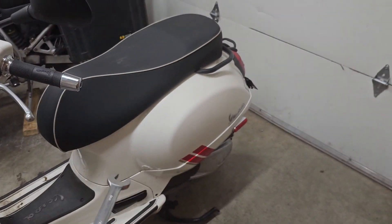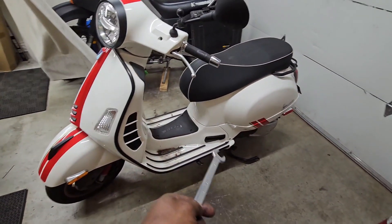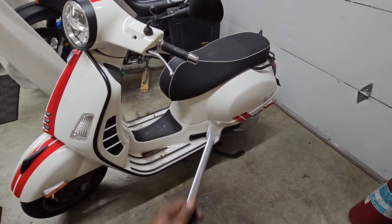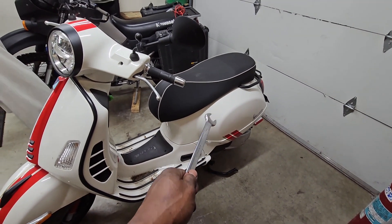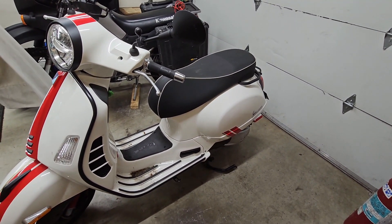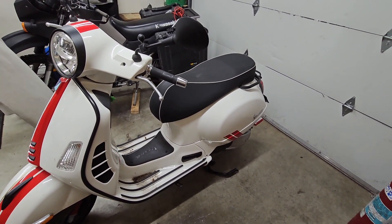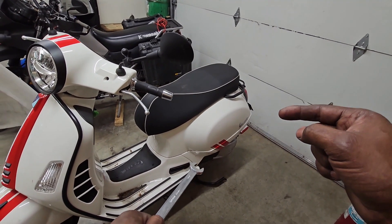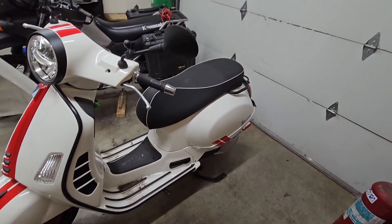I've put a plug in here, and I feel 100% confident in patch tires, external patches. I've been using them for decades, literally decades, and they're fantastic. So I don't think you need a new tire. It is patched. I've put 70 PSI in there. We're just going to let it sit for a couple hours, check the pressure, and if it's still holding at 70, then we'll reduce it down to where it's supposed to be. I think you're good to go. Now, if it continues to leak, then maybe there's another little tiny pinprick hole in there that I will find. But anyway, that's where we're at right now. All right, talk to you later.